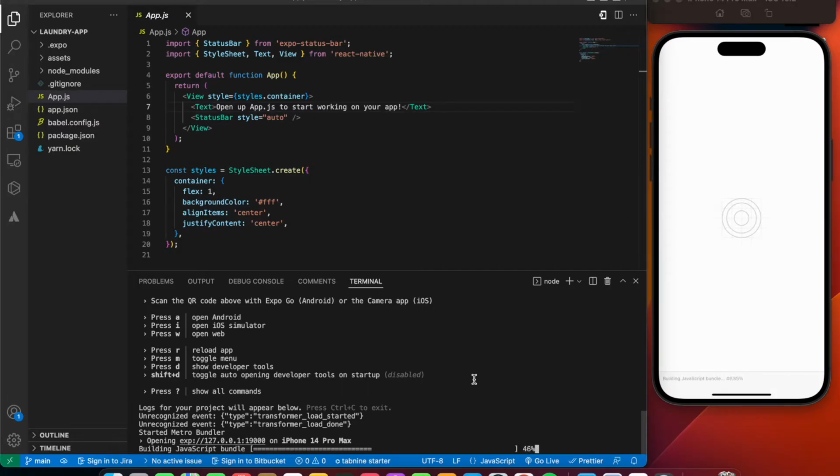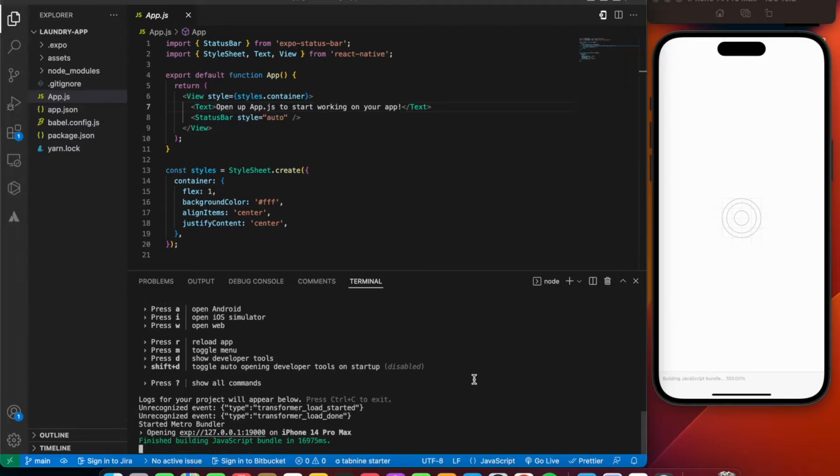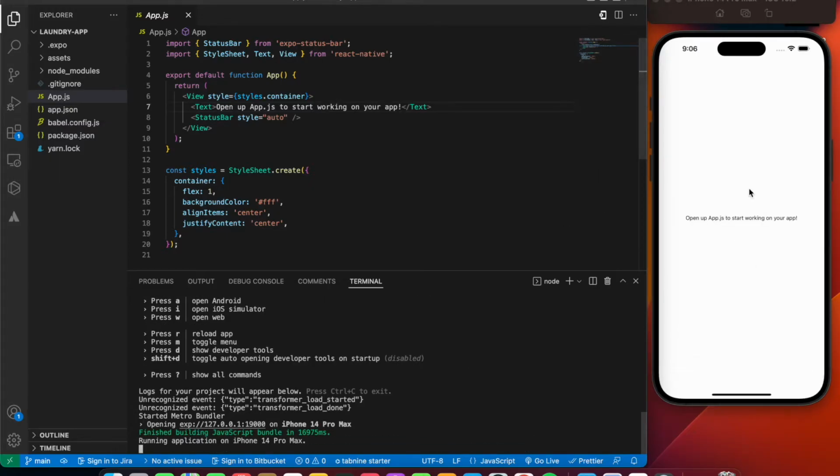Okay, it's building up the JavaScript bundle. Yeah, it's still taking some more time. Yeah, so there you go, you can see the text which says open up app.js to start working on your app.